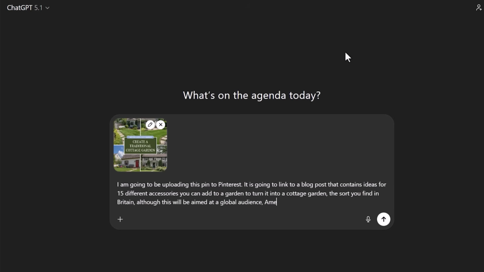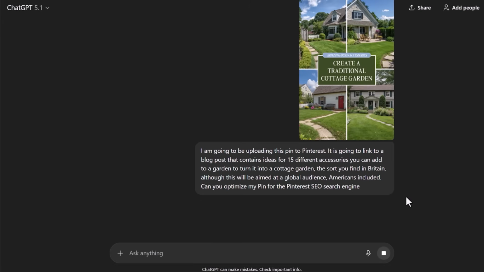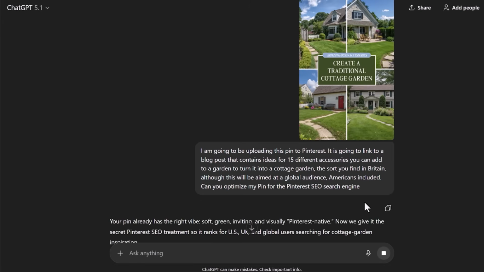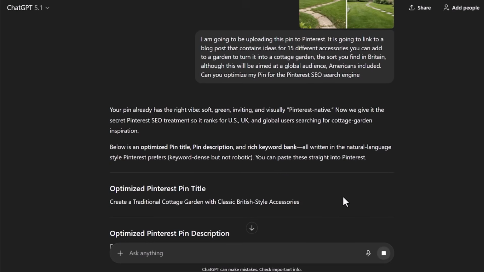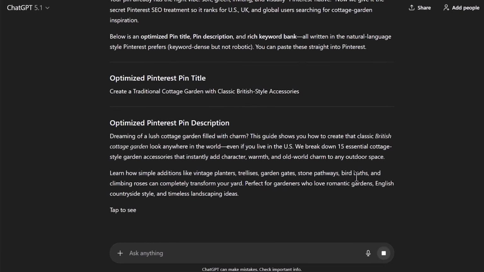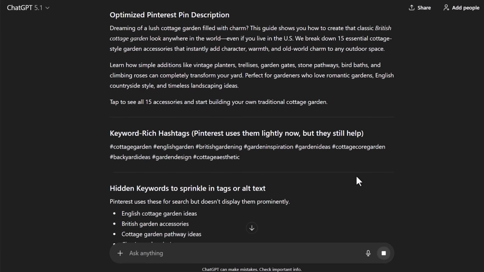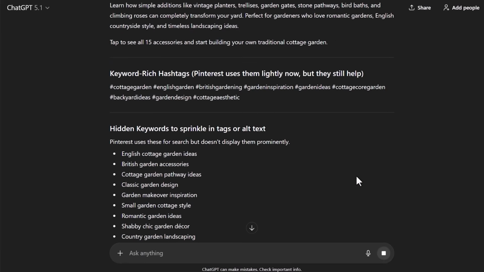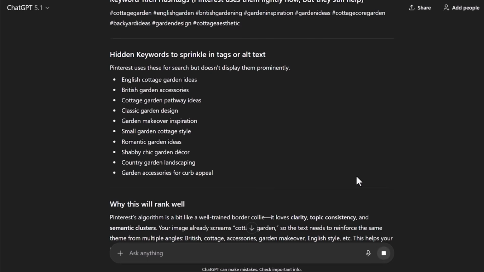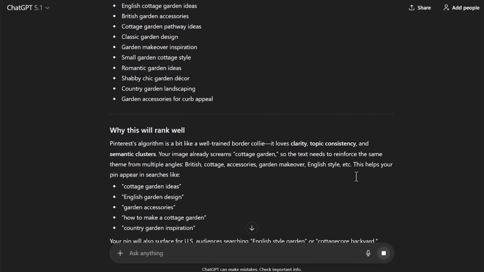We can now upload our pin image we created to ChatGPT and tell it who our target audience is. As I said earlier, while I find Claude is often better at writing natural sounding content for humans, honestly, I find that ChatGPT is usually better at generating content like titles that is instead optimized for algorithms or AI. And look, it was able to analyze our pin and our audience and create an SEO optimized listing for us super quickly.